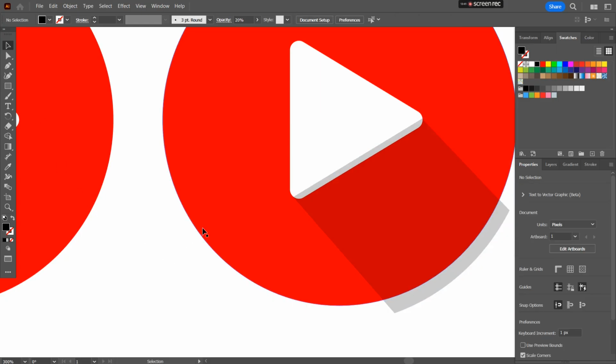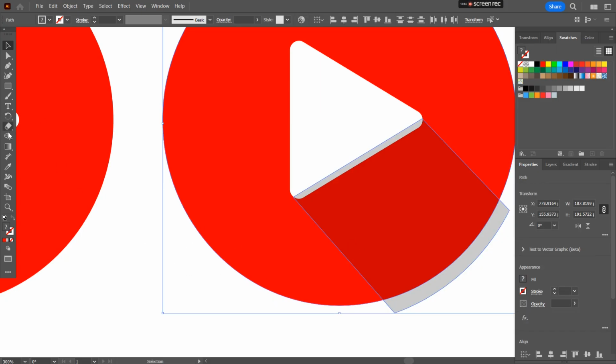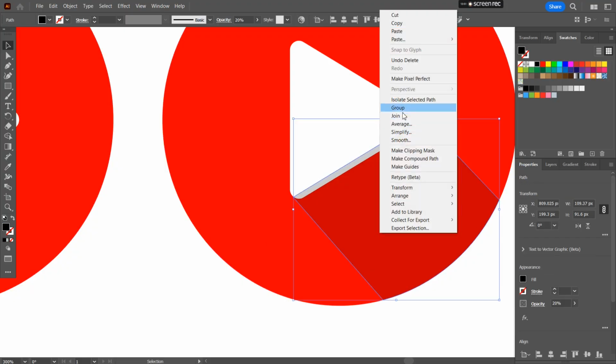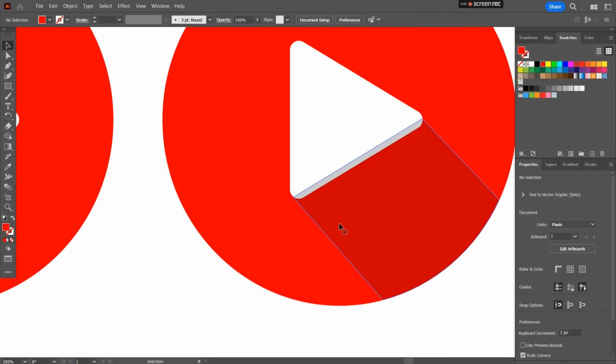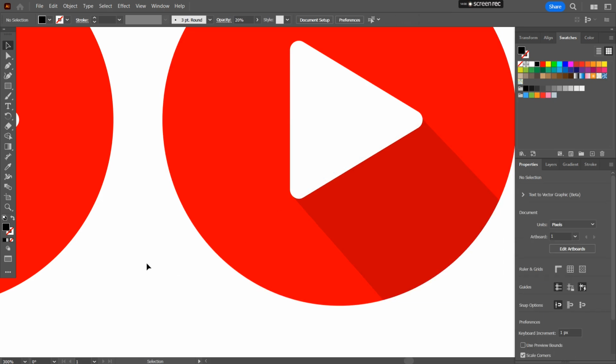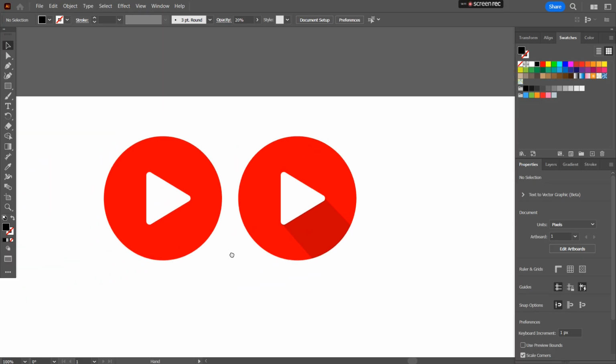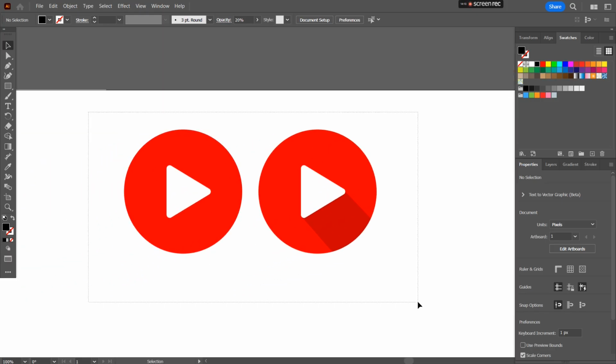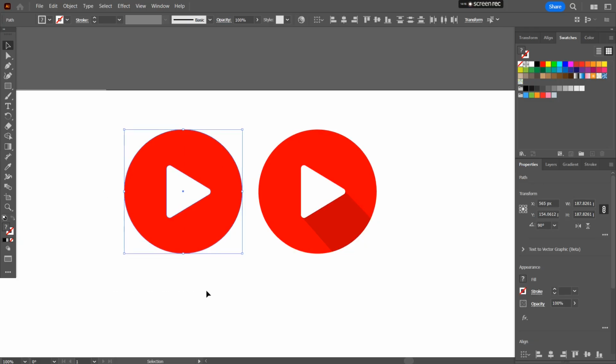Now I need to select the circle and the shadow once again. Again choose the shape builder tool, press alt to minus, bring it here, and I need to send the shadow one step below. So I'll press Ctrl Shift and left bracket. Okay, this has sent it completely to back. Okay, I don't want that. I'll undo it just one step. So I'll Ctrl Z once. There you go. So here it is, my first attempt at creating a flat logo.